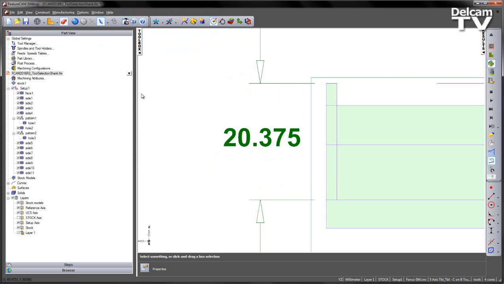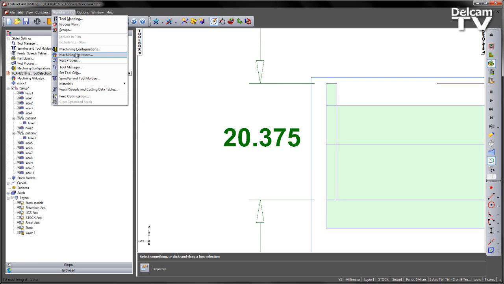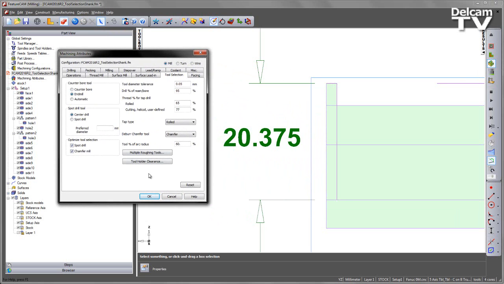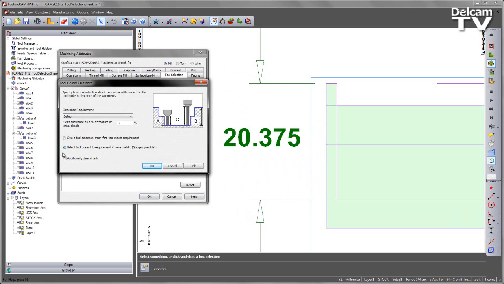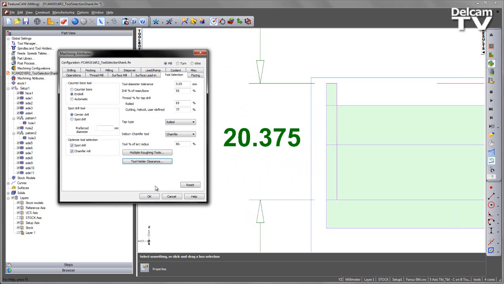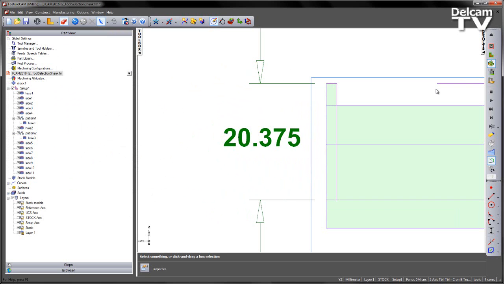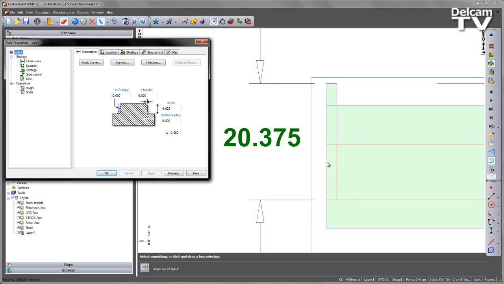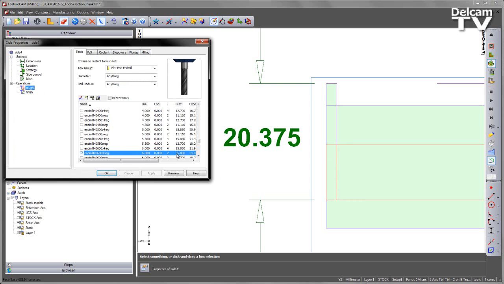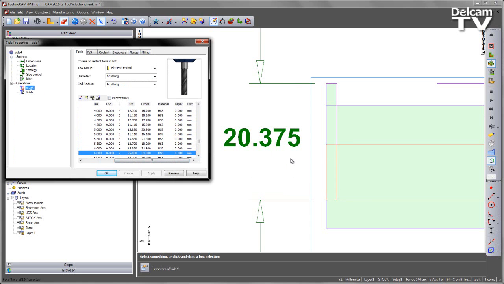So what we need to do is change the selection algorithm. We do this by going back into the machining attributes, into the tool holder clearance, and we use this new option to additionally clear the shank as well as the exposed length of the tool. So I'm going to check that box and say OK. Say OK to that. And what we'll now get, if we again check that feature, you can see in this case it's selected a slightly longer tool from my default crib. This one has the cut length set to 25 mm, which again is more than enough. So it's not looking at the exposed length, it's looking at this cut length to make sure that the tool is capable of cutting this part.